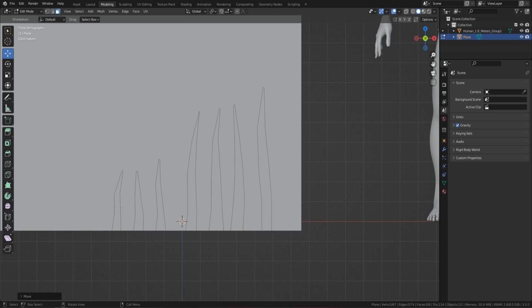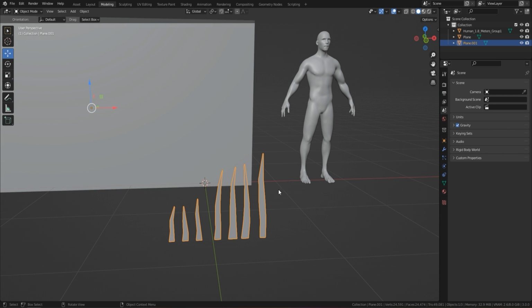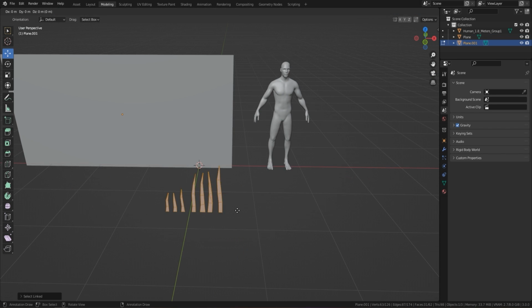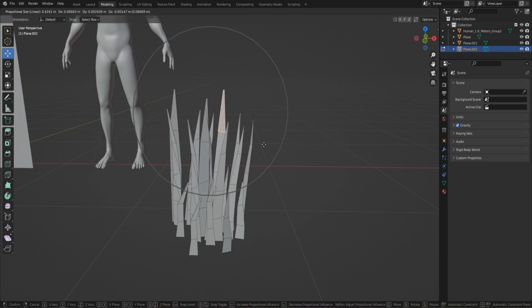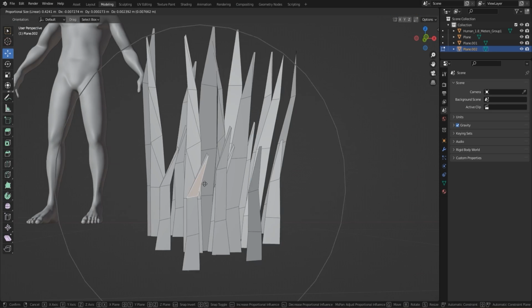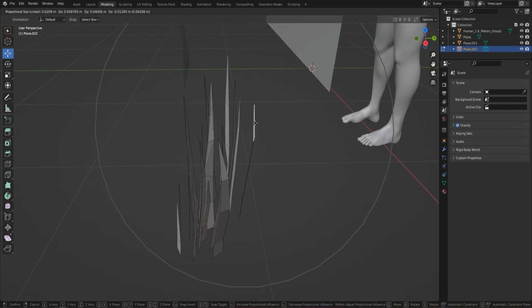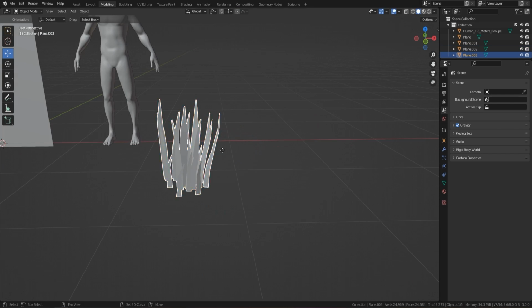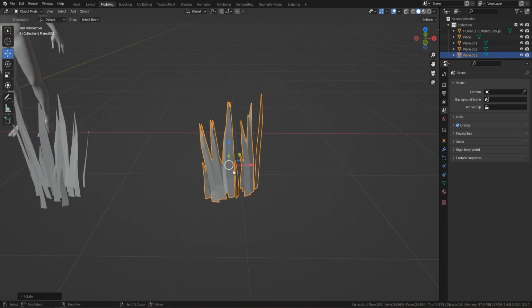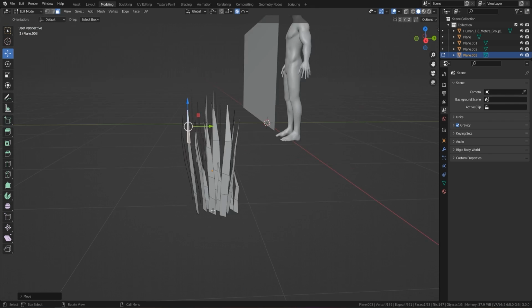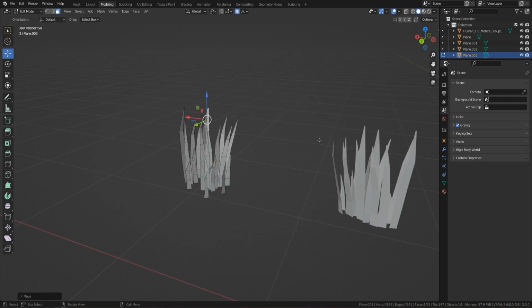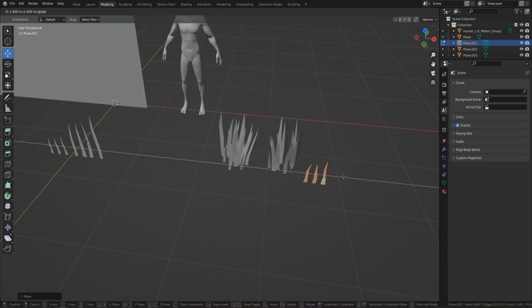We could have taken these planes into ZBrush and really added a lot of detail to the meshes, but I didn't want to do that. So what we're doing here is we've got all of our actual planes there, as you can see, and we're just pulling them out now, like so, and you can see that they're still planes right now. I haven't actually solidified them. What I'm doing is I'm just moving them around, trying to get some different variations in them.